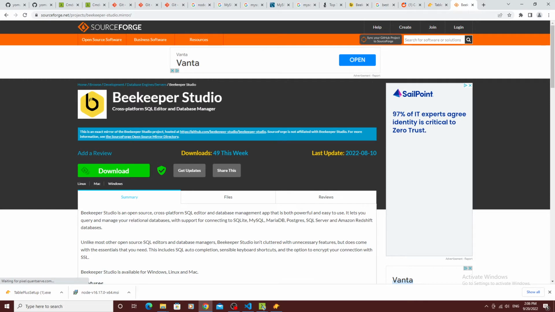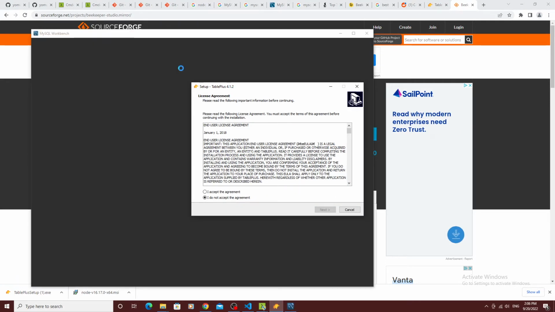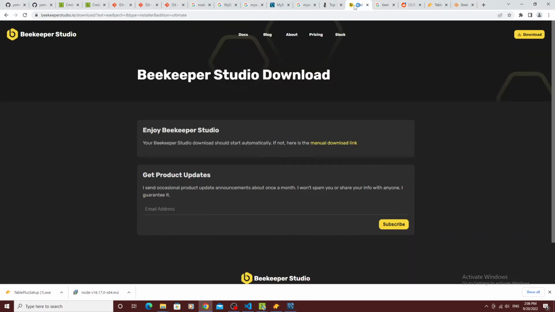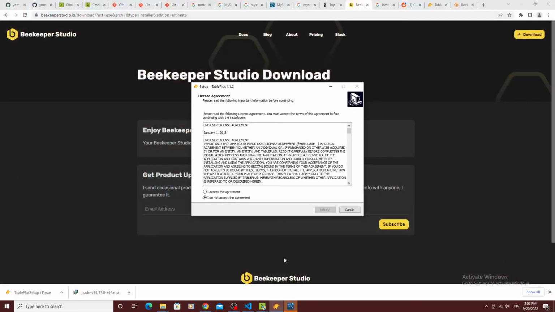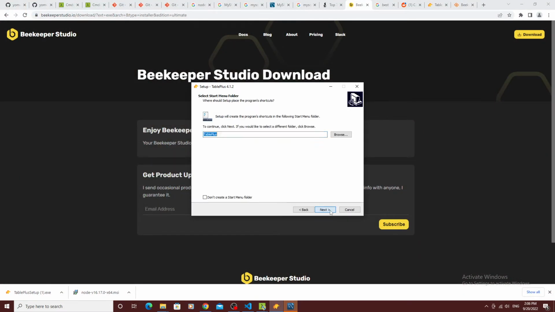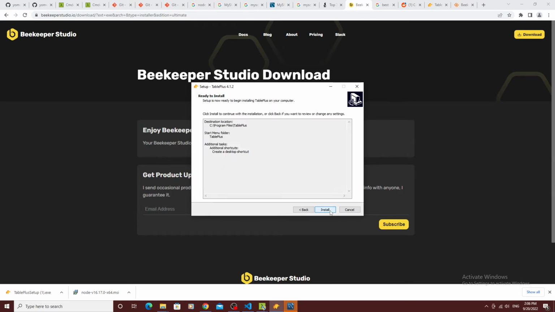I think I'm supposed to download. I might have downloaded the wrong version of Beekeeper, because I don't know why it popped up earlier. It's saying that the free trial ends in 2 weeks. But I like Table Plus on Mac, so I'm gonna try this on Windows as well. Install.